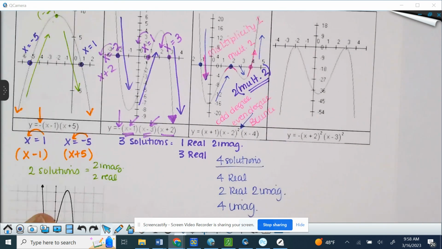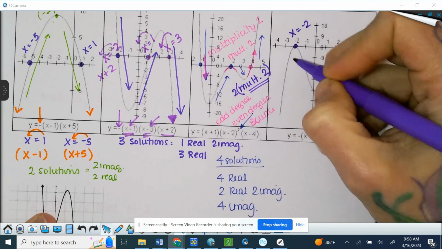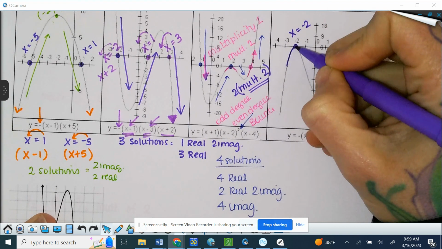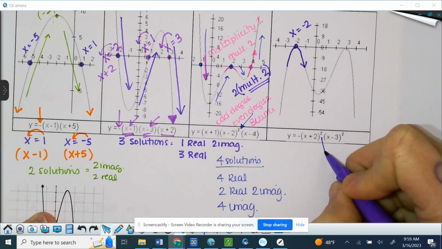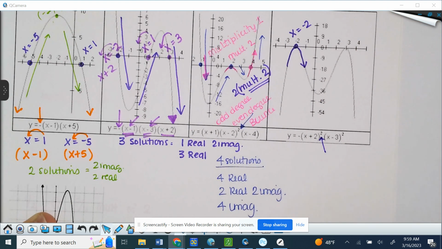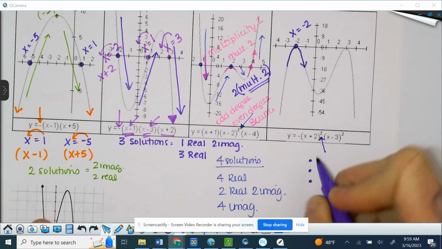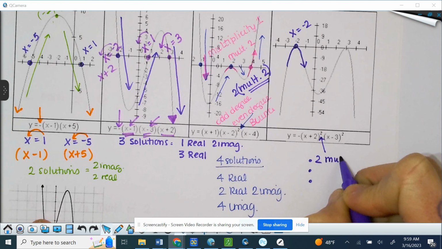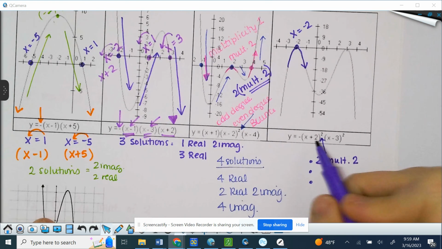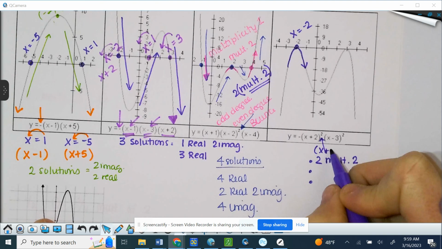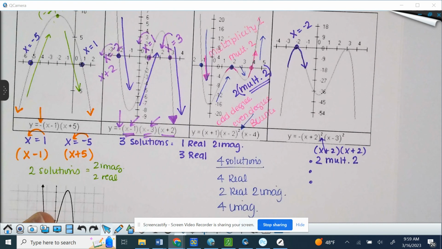So if we're looking at our next graph, we have x equals -2. That is a bounce. It went whoop, poof, and it never crossed the x-axis. So we know that's a multiplicity of 2, and in factored form that looks like to the 2nd power. So that would be, if it was a list of our solutions, it would be -2 to the multiplicity of 2, which means you would use it twice. And that would be x plus 2, x plus 2, just like x plus 2 squared means.